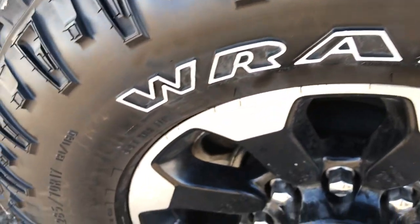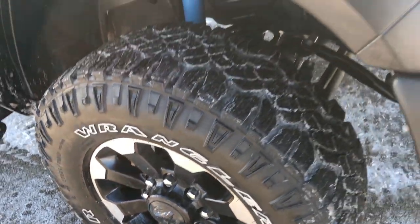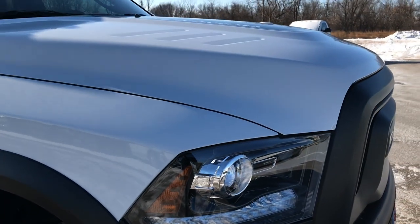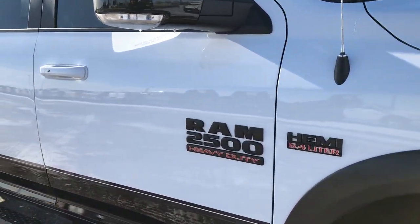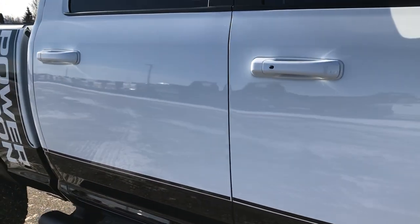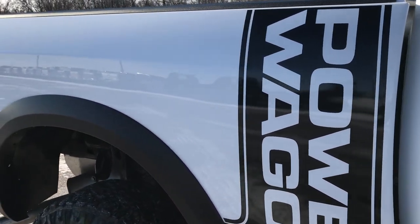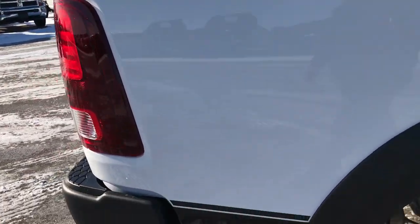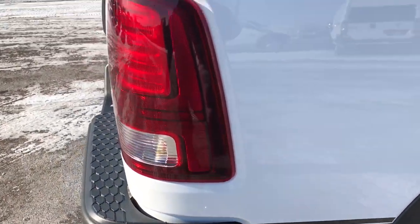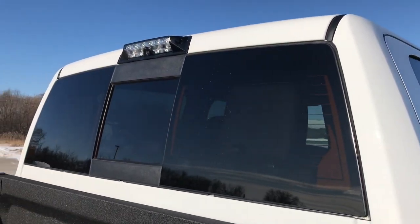Passenger side rim — there is a little bit of ice on it because we just washed it, but it's absolutely perfect. No scuffs or scrapes, and as you go down this side of the truck you can see just how clean that body is, how reflective and glass-like that paint is. We take these HD videos so if you are far away or even if you are close by and you just cannot make the trip down, you can still see the truck, hear the truck, and have confidence in what you are looking at before you even get here.